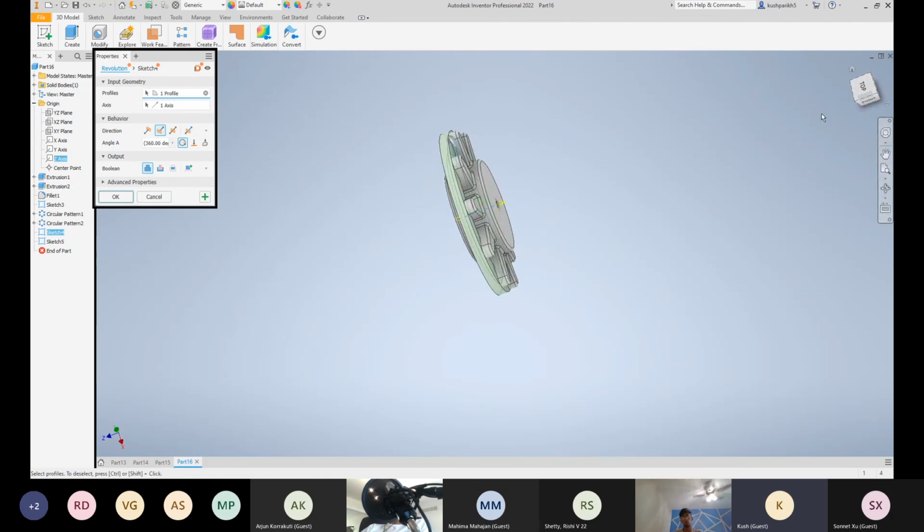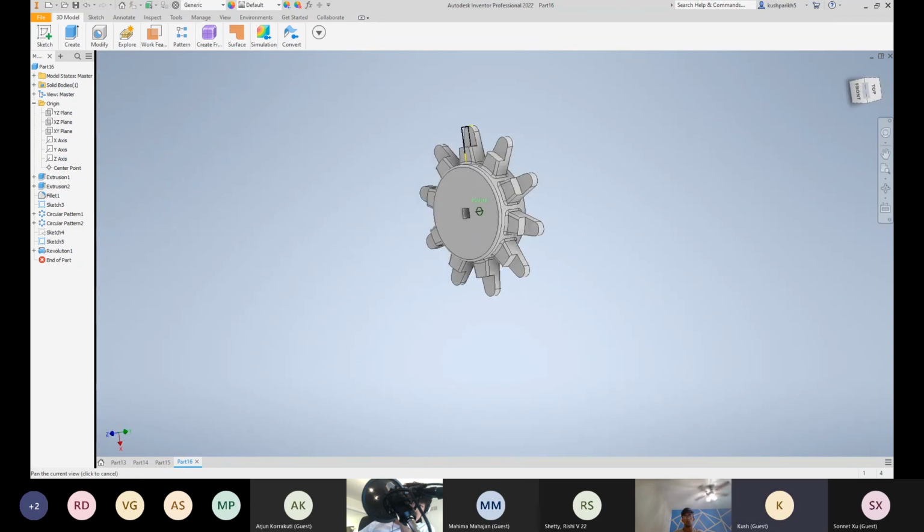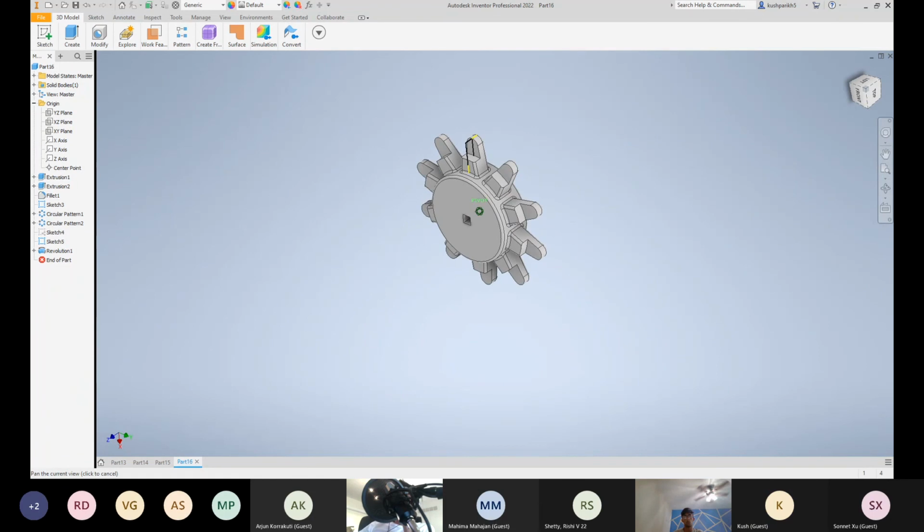Does that make sense so far? Yeah, I got all that. Alright, cool. So then the last step here is just, do we want to add this material, or do we want to cut out this material? In this case, we want to cut it out, so we'll press cut, right? And this will be appearing red now instead of green. And then we just press OK, right? And if you look at the sprocket, you'll see that the part is cut out, right? Does that make more sense? Yeah, I got all that.